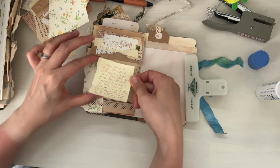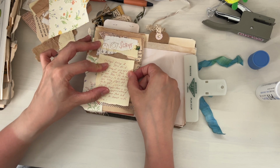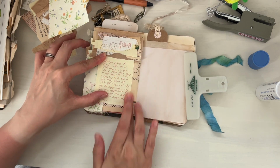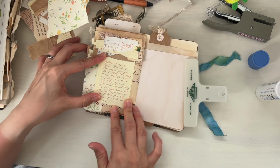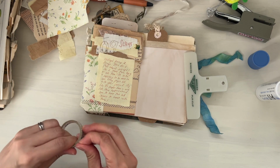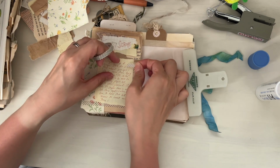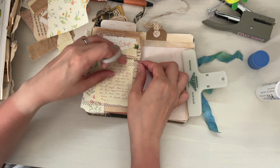But if you want to stick around, I will definitely be making more bigger clusters so that I can have them handy and ready to go for any future journaling sessions or journaling videos. I want to continue this border and add just a tiny bit here.